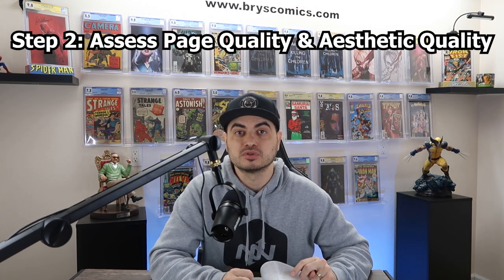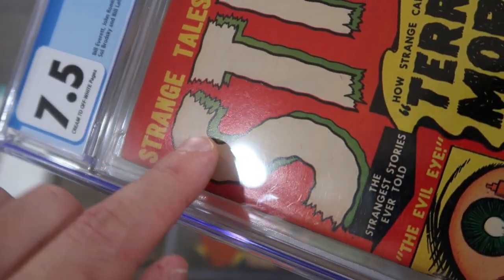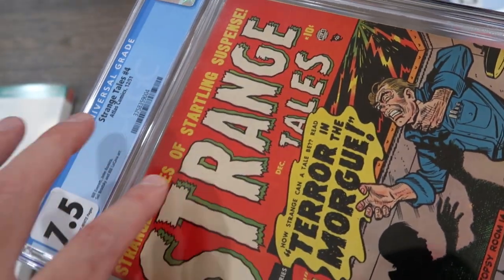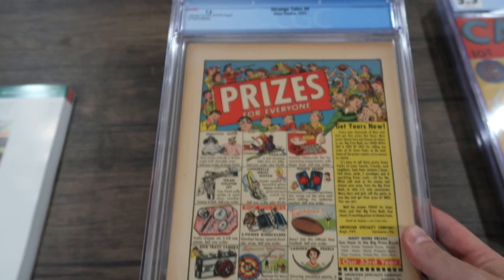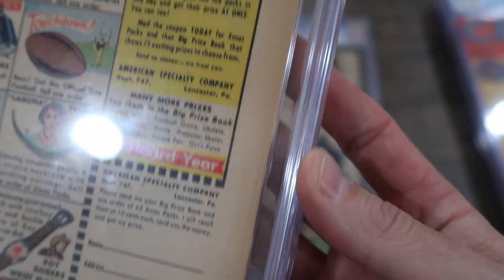I'm going to show a couple examples of aesthetic quality in some different books. I got some books here to show examples of whiteness, brightness, and gloss. So the whiteness would be something that you would consider in this white area of the book. It's a lot easier to consider if the cover is mostly white. So this is a bad example for whiteness because it's going to be hard to tell whiteness from this front cover. Now on the back, you can tell it's mostly white. So this would be an area where you would evaluate the whiteness of the book. And what you will notice with this particular book is that it doesn't have great whiteness. It's exhibiting some signs of tanning.